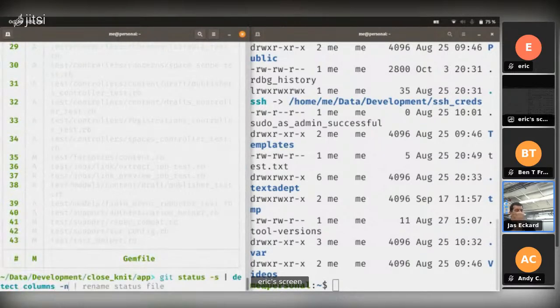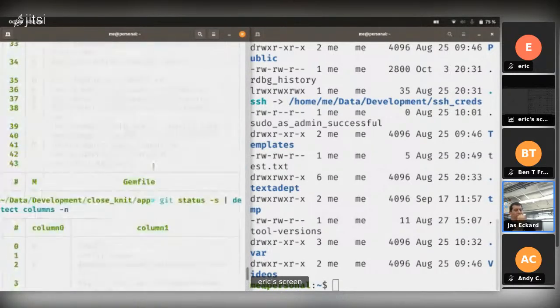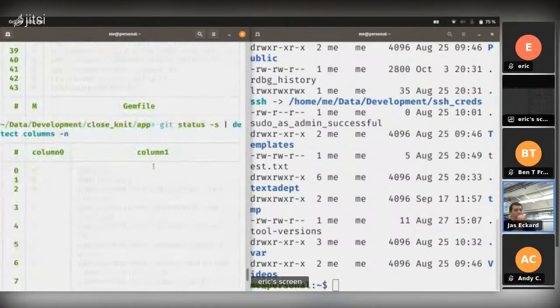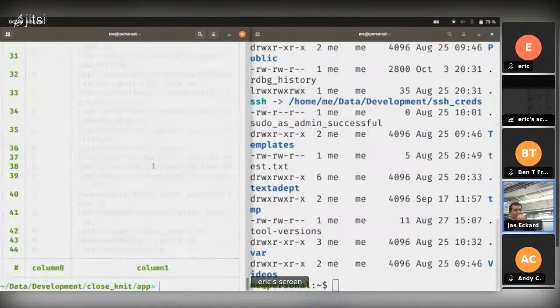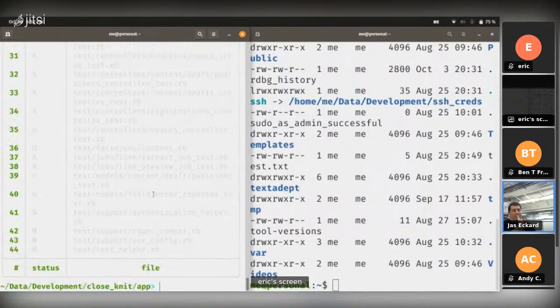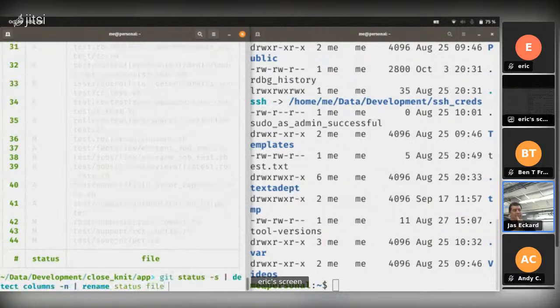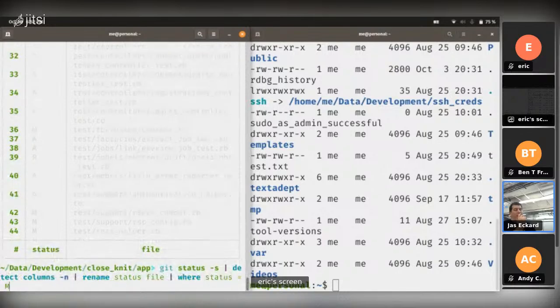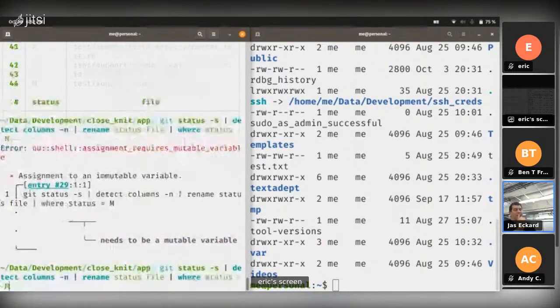By doing the -n, I get column 0 and column 1, which is better because now it's not using my data as columns, but even more, I can rename those columns, and now I get status and file, and so then I can start saying things like where status is M to get the modified files.